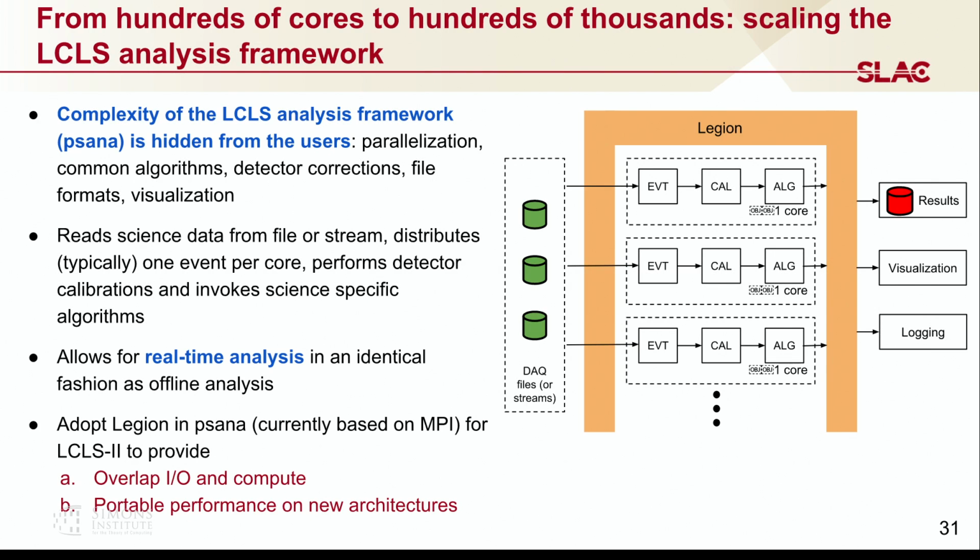This is how our system looks. We fundamentally try to offload one event to each core. Then we do calibration. We run the science-specific algorithms. And then Legion is what puts together the communication across the cores before we write the results, visualize, and provide logging capabilities. Right now, instead of Legion, this is MPI. But through Legion, we hope to get better portability across architectures. And the previous code from the CAMERA group can be dropped in there? Yes, that's exactly the idea. We can do this development in parallel, the framework on one side, and then we plug in this box here what is needed.